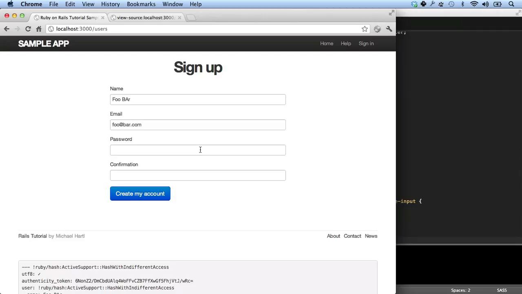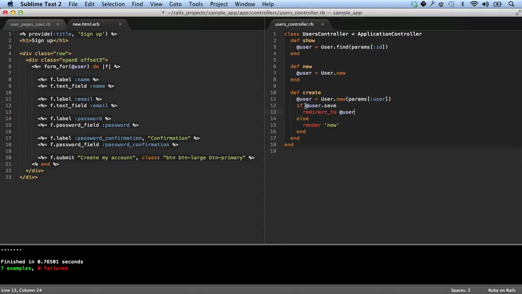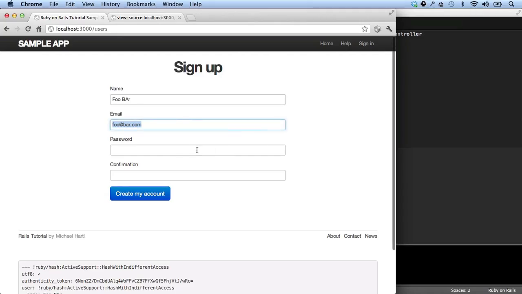Now you might have noticed that I've submitted invalid information here. And there are a couple of things that happened. One is that although the password and confirmation fields were cleared, it actually returned the name and the email address. And the way it's doing that is from here. If we look at this @user, Rails is creating a user with certain attributes. And in the case where the save fails, which is what we've got here, it's rendering the new page. And because it knows the name and email address based on these params, it can actually pre-populate those fields. Of course, it knows the password and password confirmation too, but by default it doesn't pre-populate these fields just for security reasons.